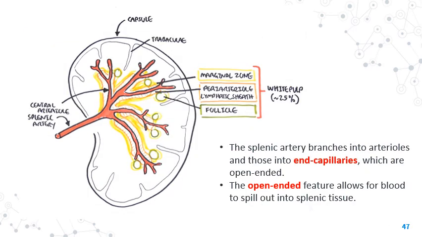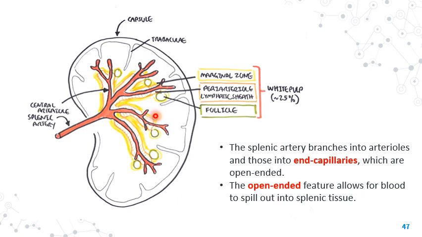Okay, so what is happening here? You have the periarterial sheath that is around there, okay? In this area, you're going to find the T cells, and then close, on the border, close to your red pulp, you're going to find those follicles. Those areas are where your B cells like to hang around, okay? And it's not very much at the red pulp, but it's very close to it.